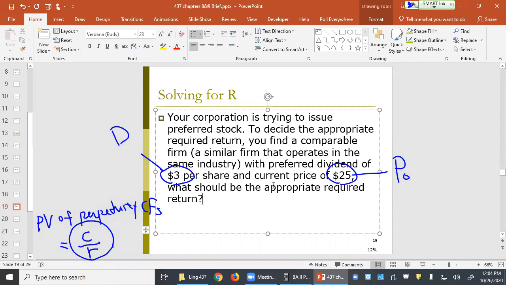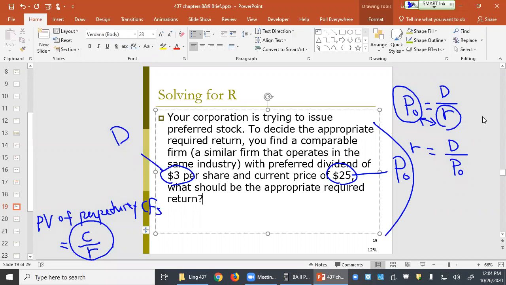So if you're asked to solve for the R instead, and we know that this is the 0 growth scenario, well, the equation is here. We know that P0 equals the annual dividend divided by R. Now, all we need to do is rearrange this equation to solve for R. And how do we do that? The easiest way is to swap or exchange your P0 with the R. So we simply now have R on the left-hand side of the equal sign, while P0 is your denominator.